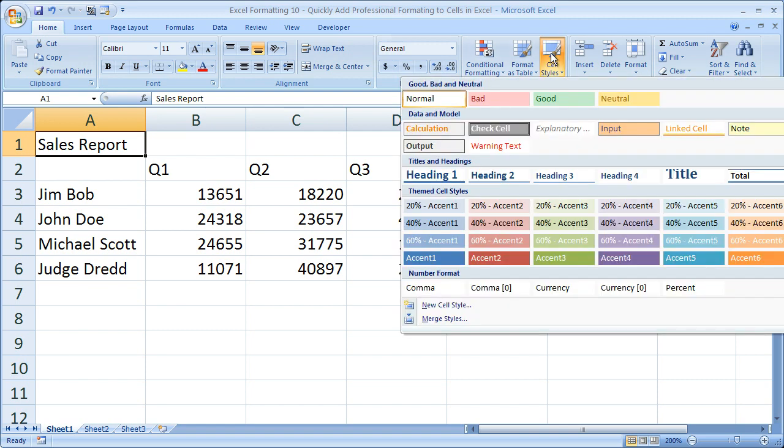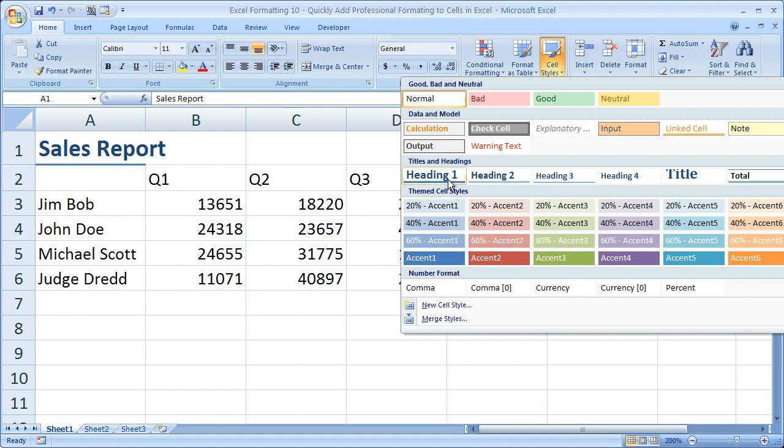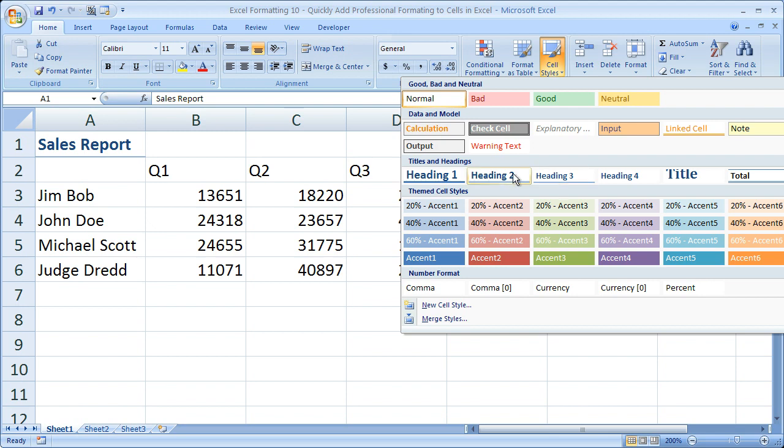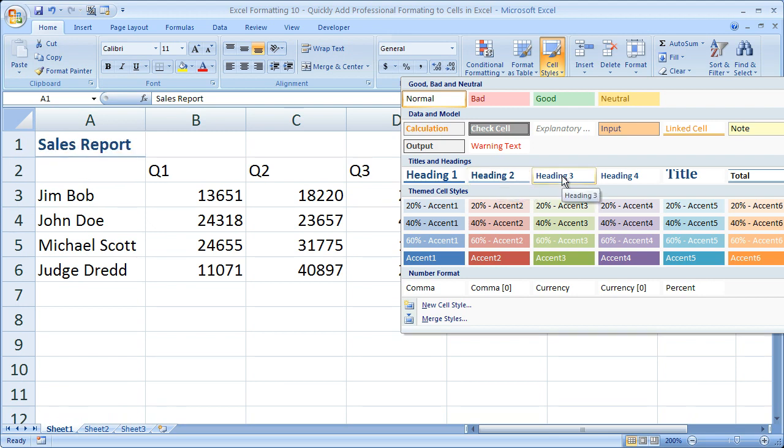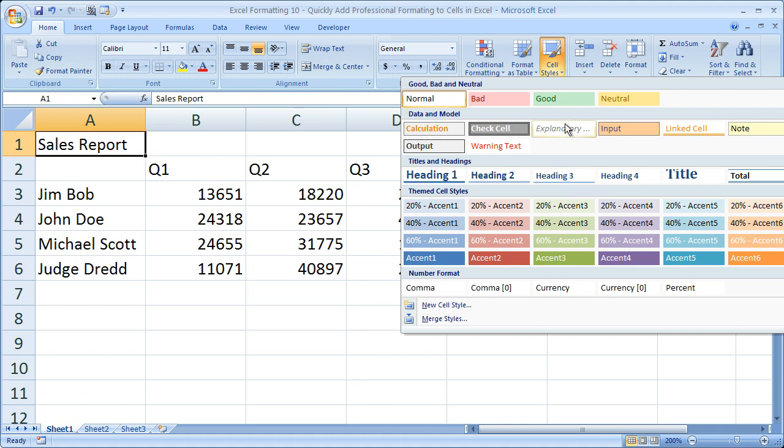In addition, in Excel 2007, we have what's called Live Preview. So as soon as I hover over any one of these cells, automatically we get to see what it would look like. So you can very quickly say, oh, okay, I like the way this looks, or I don't like the way that looks, or should I choose one of these headings? So anyway, this is where we're going to do a lot of our stuff today. So Cell Styles button, and then right here.